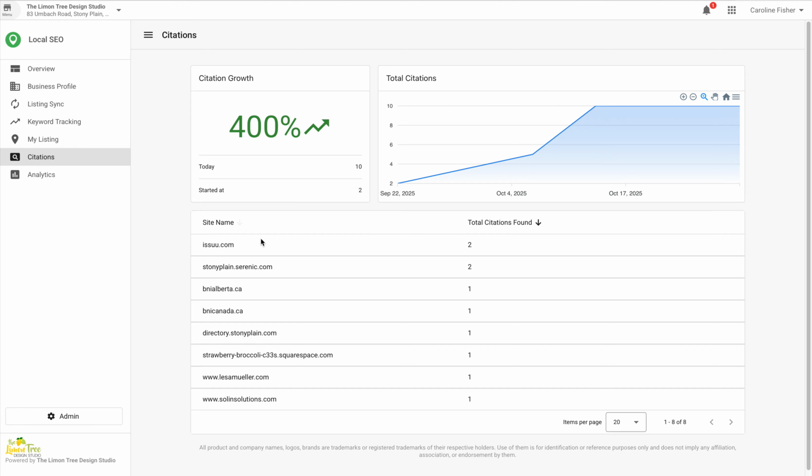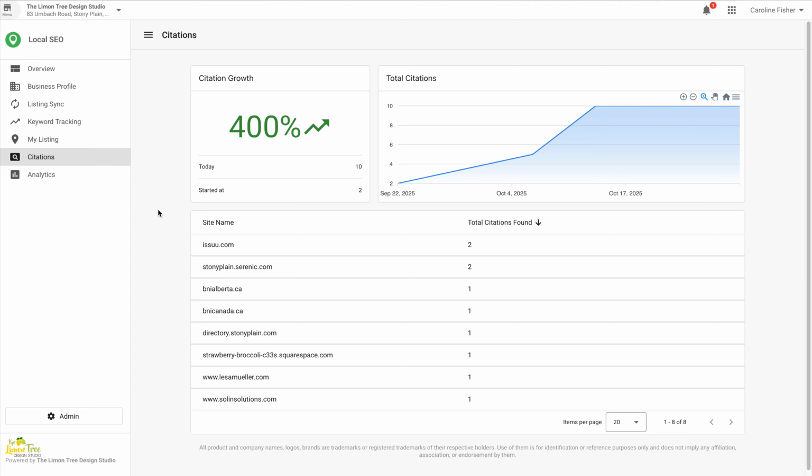And this is really important because Google sees this, and it actually gives you points and pops you up higher on the Google listings. So the more citations you have, the better. So let's say you wrote a blog for another company, that's going to show up on here. Let's say you're part of a big affiliation of a group, and they have your business listed on there, that's going to show up on here.